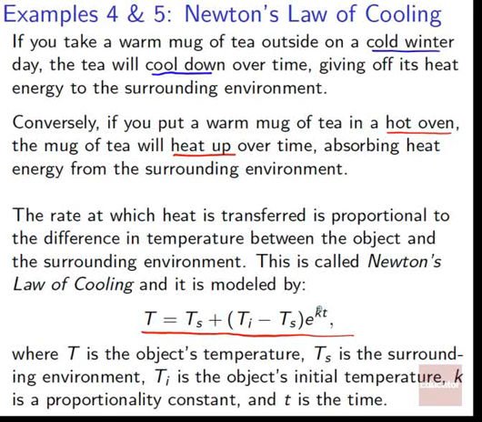In the e to the kt, k will always wind up being a negative number in these cases when we're working these problems, because the environment is going to cause this part here to eventually drop down to 0, until eventually the object becomes the surrounding environment. It'll make more sense as we see some examples, so let's get started.